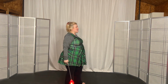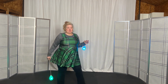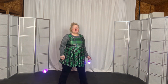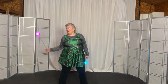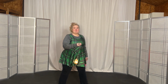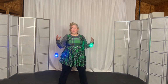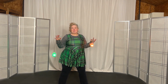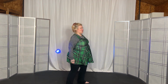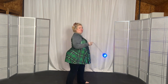So the plane break is taking the poi at a 0 point. The 0 point, okay, you may not be familiar with the 0 point term. When you are doing, say, these stalls, and you come to that point before it collapses back down, right where it stops, that's the 0 point, where it has no more energy going, where the inertia has somehow stopped and gravity hasn't taken over.